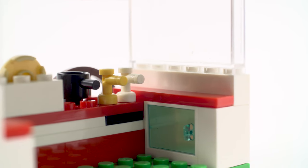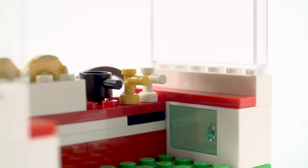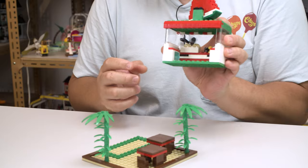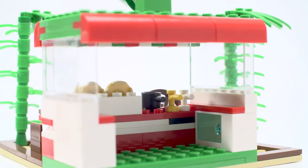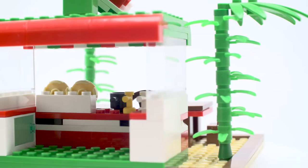And two, very simple, those handle pieces, you just assume those are the sauces or the juice machine. I wish it had more detail on the inside. That's all it's got. It's like nothing in there. It's like super, super plain. At least make a fruit juice machine or, you know, more drawers or something.